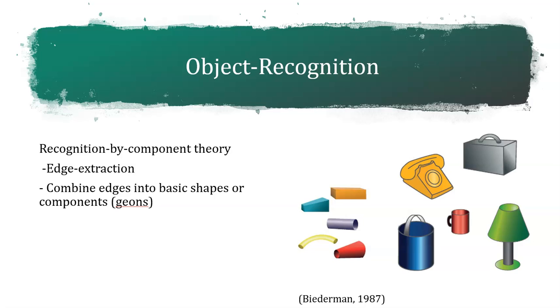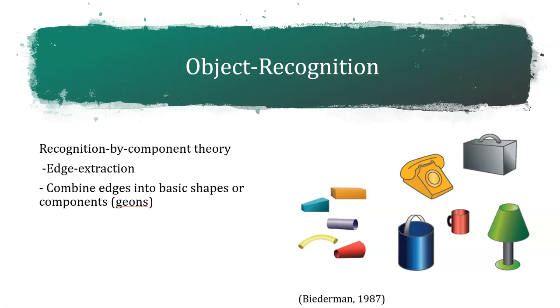So how many geons are there? According to Irving Biederman, who originally proposed the recognition by component theory, there are about 36 different geons. That probably sounds suspiciously few to provide descriptions of all the objects we can recognize and identify. However, if you think about it, we can identify innumerable spoken English words, even though there are only about 44 phonemes, which are the basic sounds in the English language. This is because these geons can be arranged in almost limitless combinations.